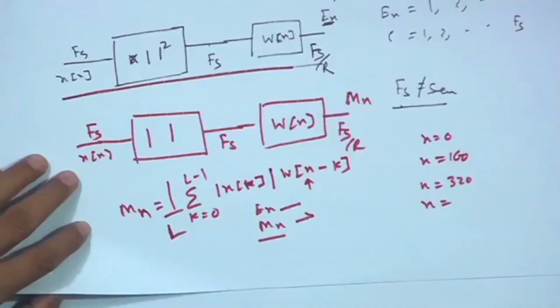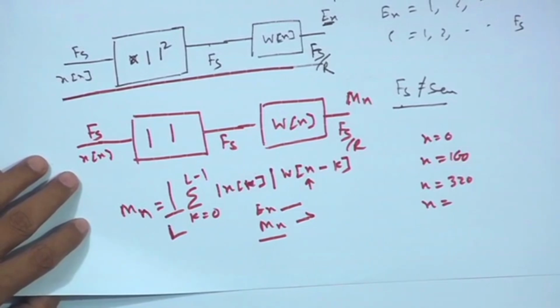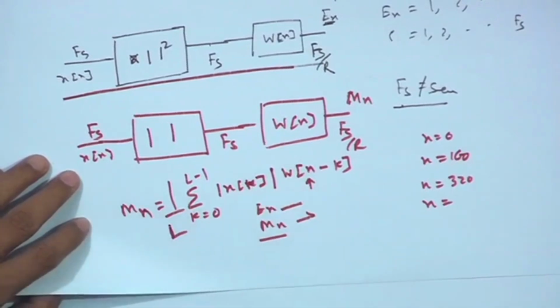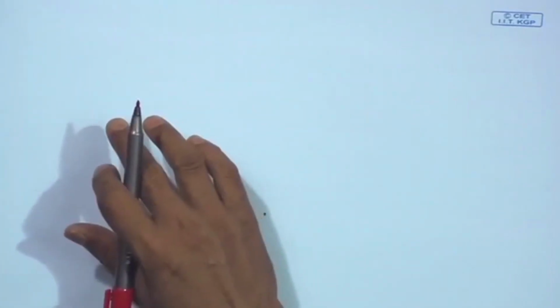So, then I get M[n]. Instead of E[n], I can get M[n]. E[n] is the short term energy, M[n] is the average magnitude. Sorry, it is actually a sum of magnitudes. If I want to make it an average, I put 1 by L here. So, I can normalize it by 1 by L, since L samples are there, and I get the average. So, using these two, this is a plot of those two parameters.